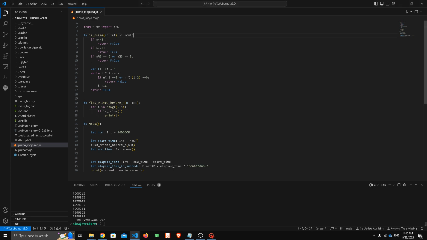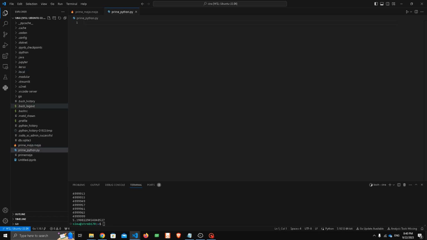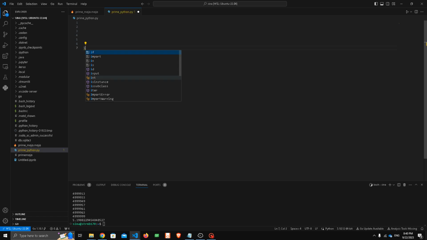So now I want to write this same code, but in Python, okay? So let's say prime_python.py. Now I'm going to write the same structure, same everything, but in Python. In Python, if you want to write a main function, you just put if __name__ == "__main__", something like this.